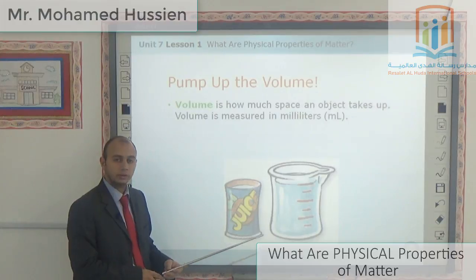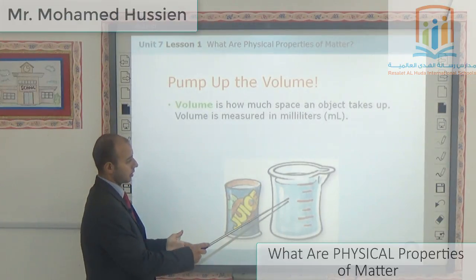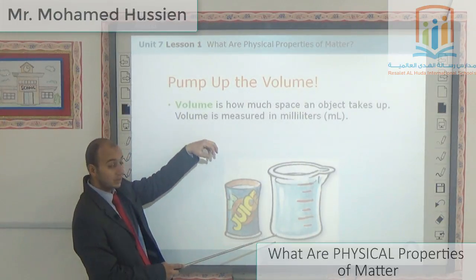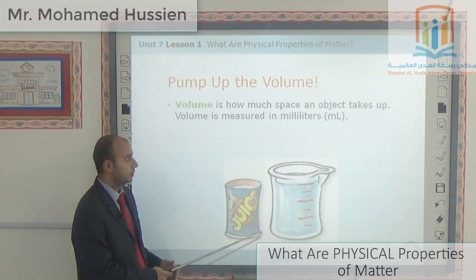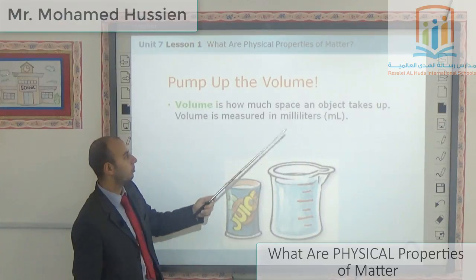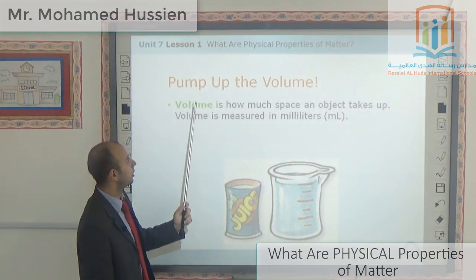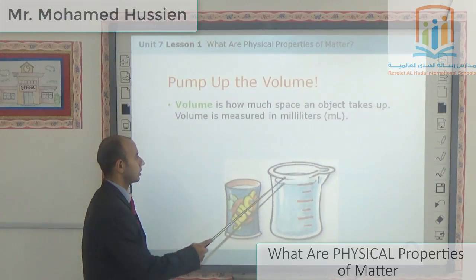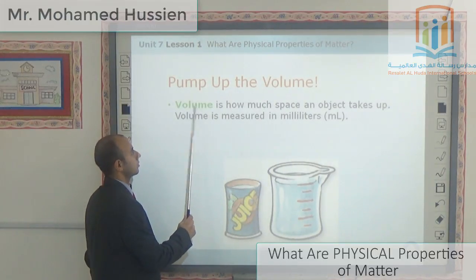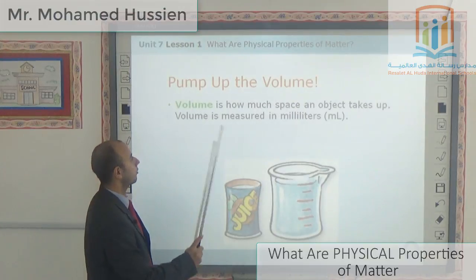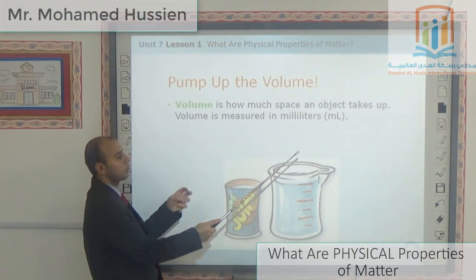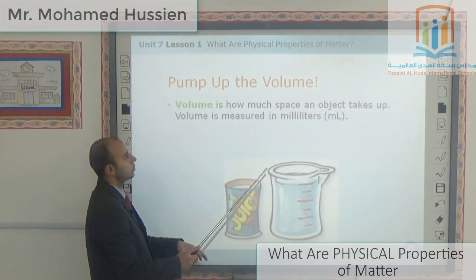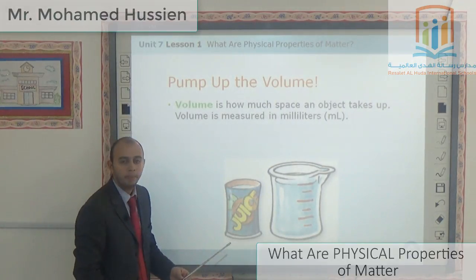1 liter of water is what? It is the volume, or space, that this water occupies inside this beaker. So 1 liter or 1 milli, these are the units of volume. In our session, we speak about the milli with the volume. So volume is the space an object takes up or occupies, and the unit is milli.